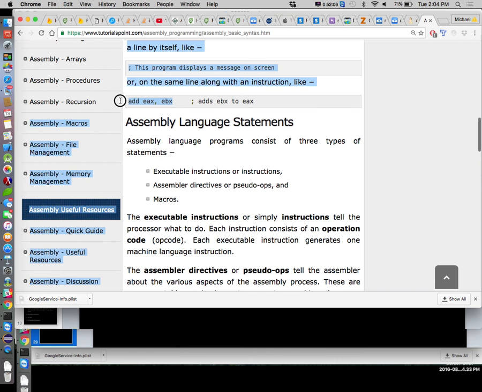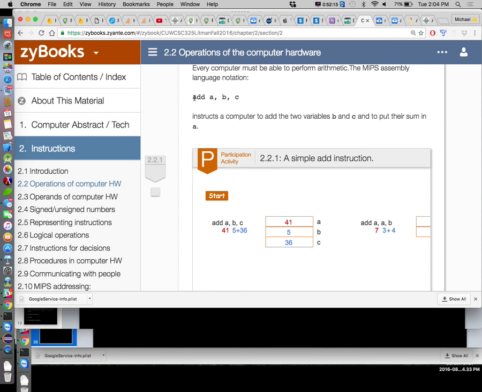This is the 8086 version of add, as opposed to what your book says where there's three things. And this gives us an interesting dichotomy to look at. If we look at the add instruction in MIPS, an older processor type, this is the destination. The destination will always be on the far left. These are the two operands. So we're taking B, think about this like BX, and CX, adding them together, storing the result inside of AX. The answer of these two numbers added together will be stored inside of this guy.